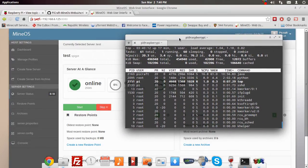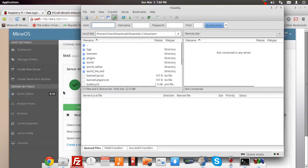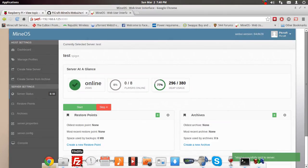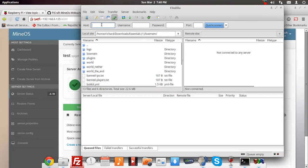Now, what I do is I like to change a few of the settings because the view distance is a little high. I don't like as many players, things like that. It just helps out. And what I use is FileZilla. Now, on this, we're going to go ahead and shut the server down, which I know you just got it up, but we're going to go ahead and shut it down, and we're going to go ahead and get to where it is, which is on my house.